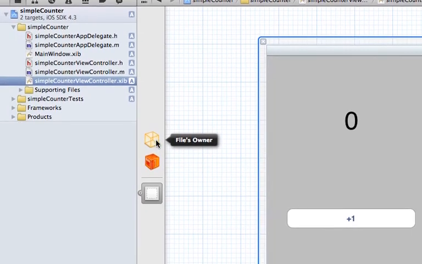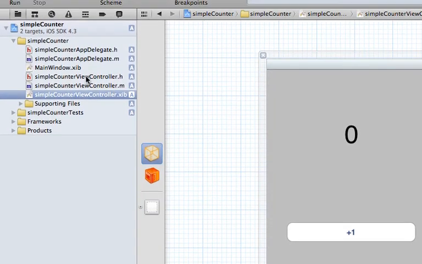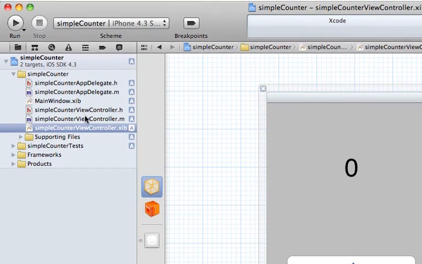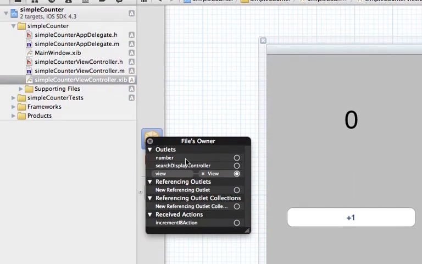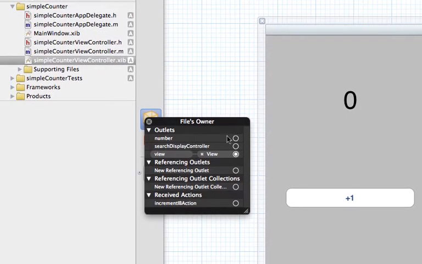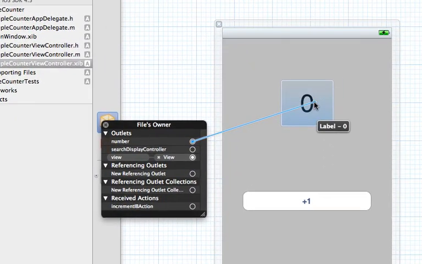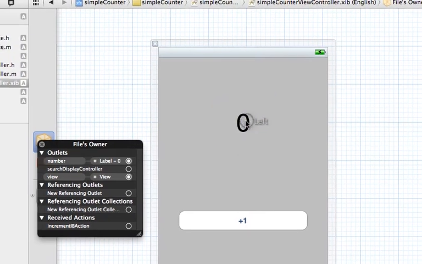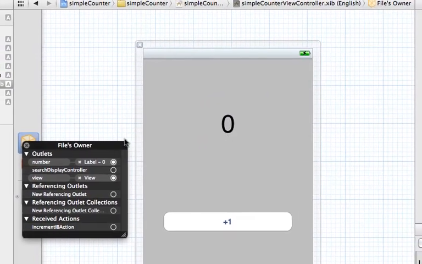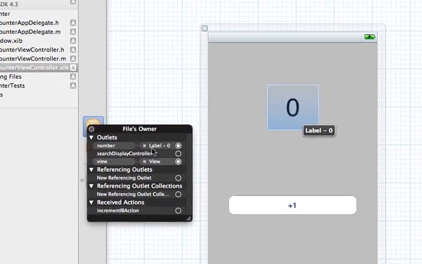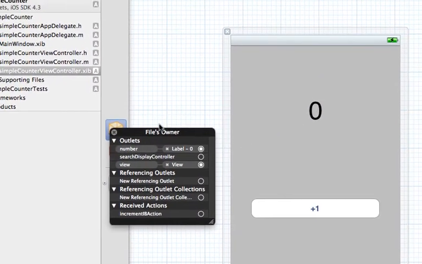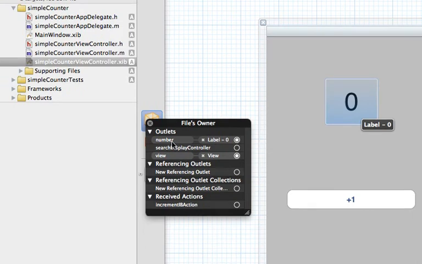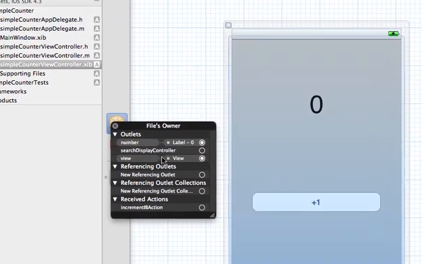This is basically a representation of these two files. So if you right click this, you've got your outlets, your IB outlets. So one of them was number, and that was the label. So there we go. Now anytime that we change the number here, this will change. So basically, the variable number is connected to this.